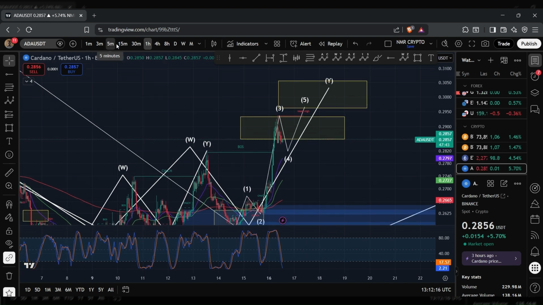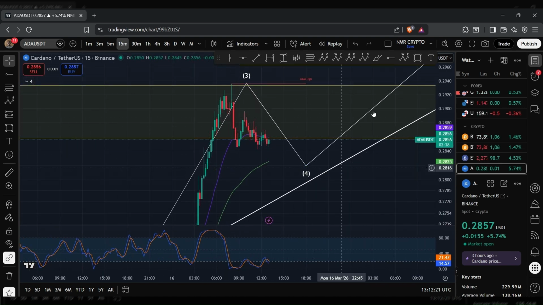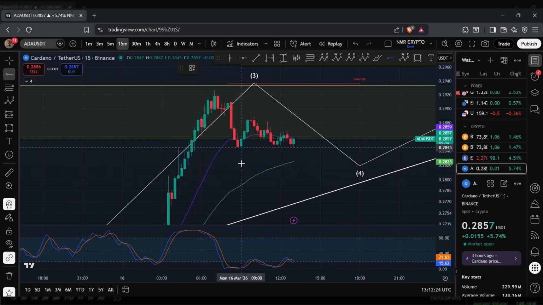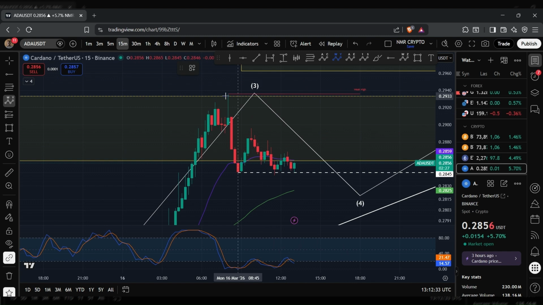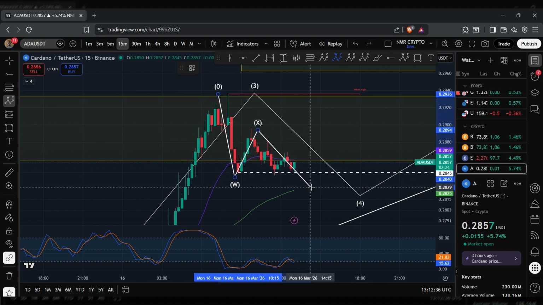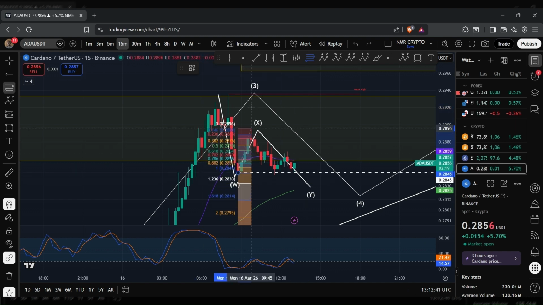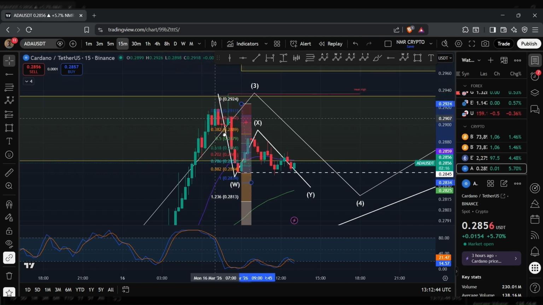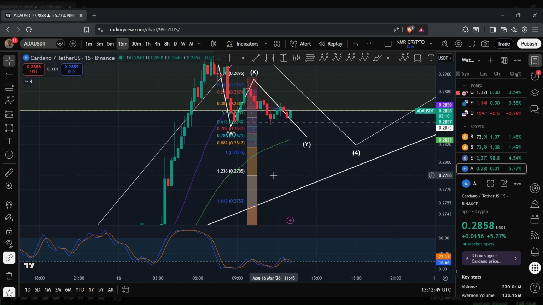So if I drop down to the 15-minute chart and check to see what's taking place over here, it looks like we ended up breaching below this level at 28.45 cents, as you can see. And so to me, that's confirmed that what we are forming right now is a correction made up of a W, X, Y structure. So if I bring in the fib tool and bring this to 28.96 cents, what I'm looking at for right now is for the price of ADA to reach anywhere between 27.85 cents to 28.06 cents.